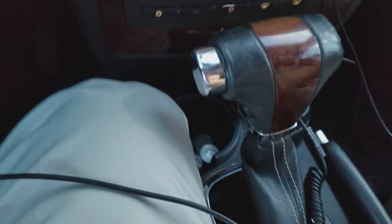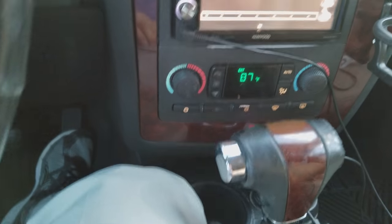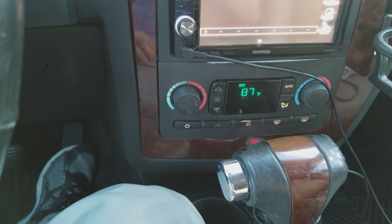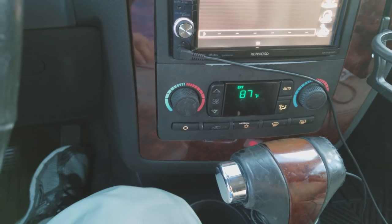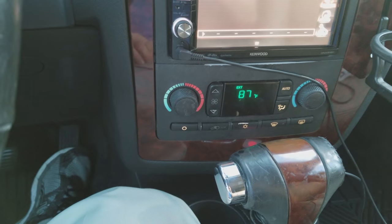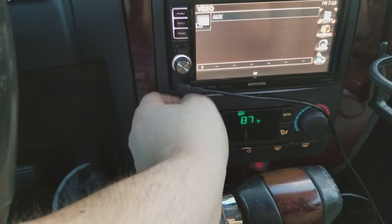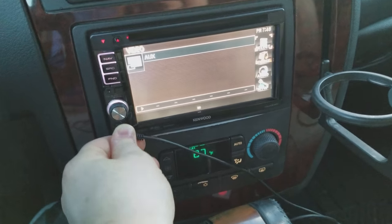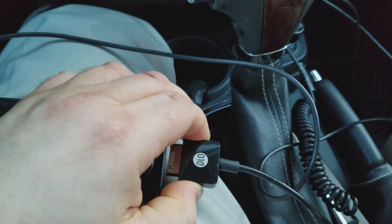You hear that static noise? Now, like I said, the engine is on — this is significant here. And as I move it around, it kind of makes weird noise. Now watch what happens when I put my foot on the gas. Weird, right? Unplug the cable, obviously it'll stop. But as soon as I plug it in, there it goes. And then if I unplug the power, it stops.